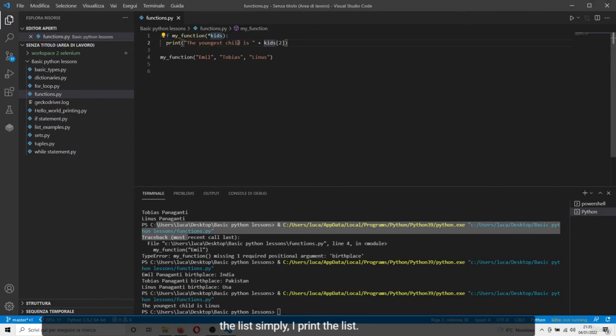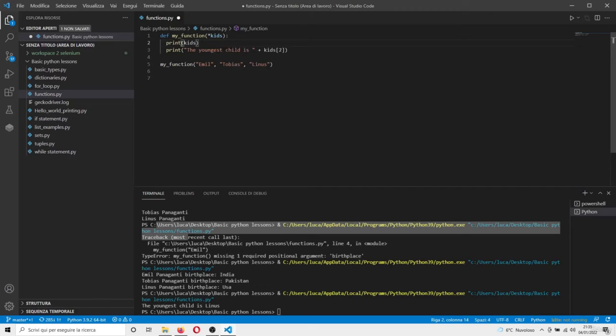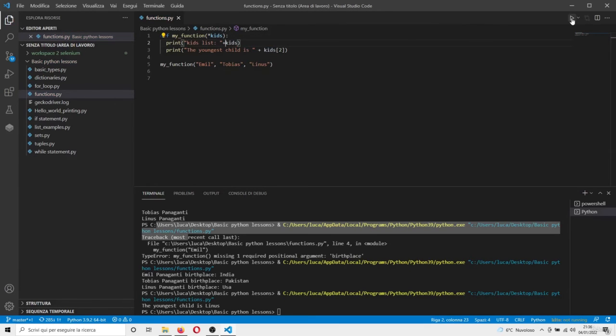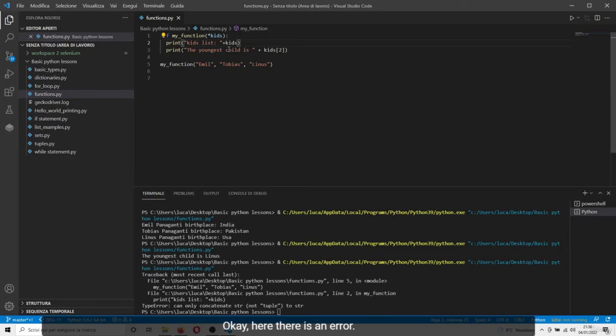Okay, maybe I print the list to make this concept clearer. Remember to make the concatenation correctly. Okay, here there is an error.